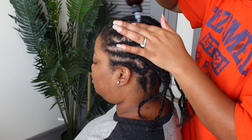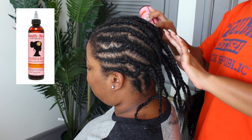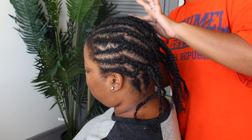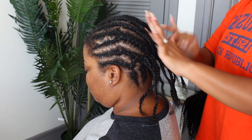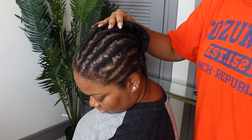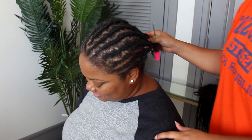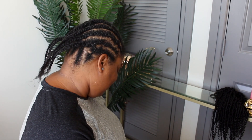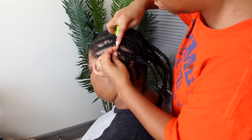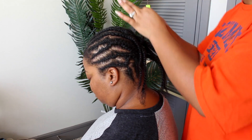I want to show you guys how I did her braid pattern. I purposely did not do her braid super straight — I kind of did it on purpose because I was trying to figure out what I wanted to do. I didn't know if I wanted to do zigzags like I saw Beauty Cam Braid do, so it ended up being a combination of everything. In the back, I did her hair in five different sections, braided up, and then crocheted it all down so it's nice and flat.